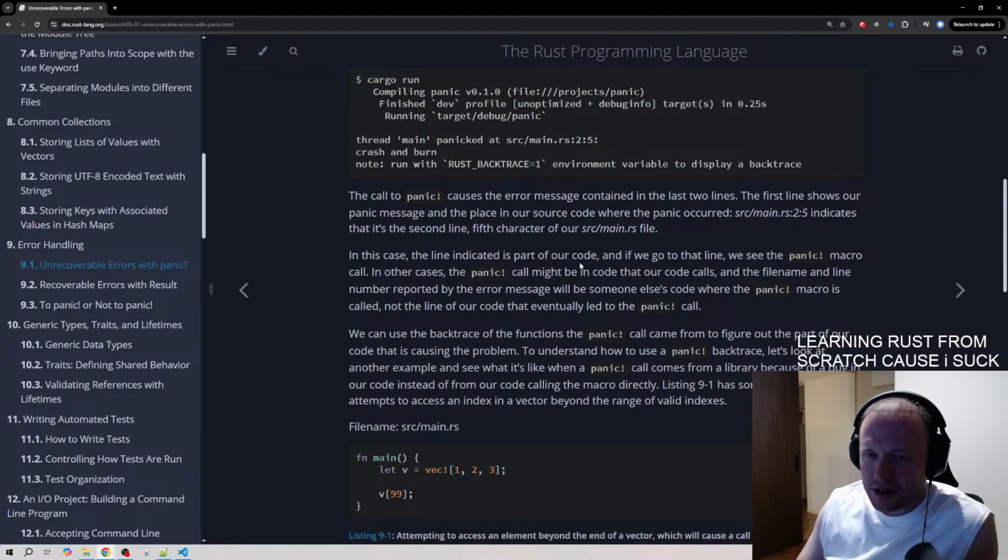The place in our source code where the panic occurred indicates that it's the second line.